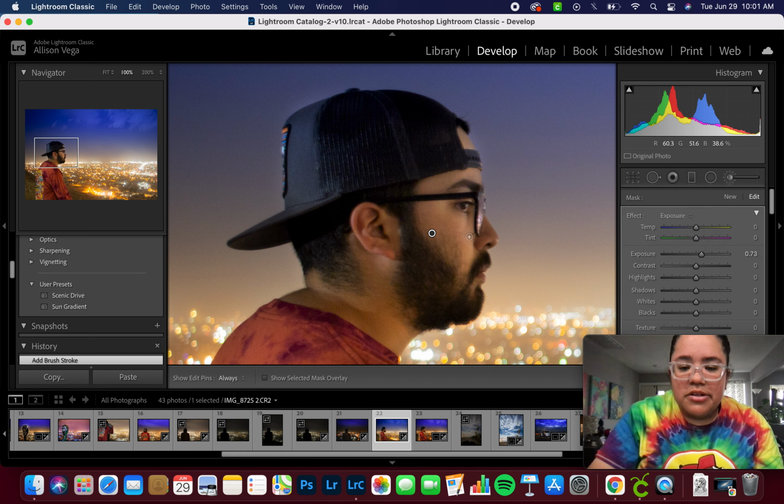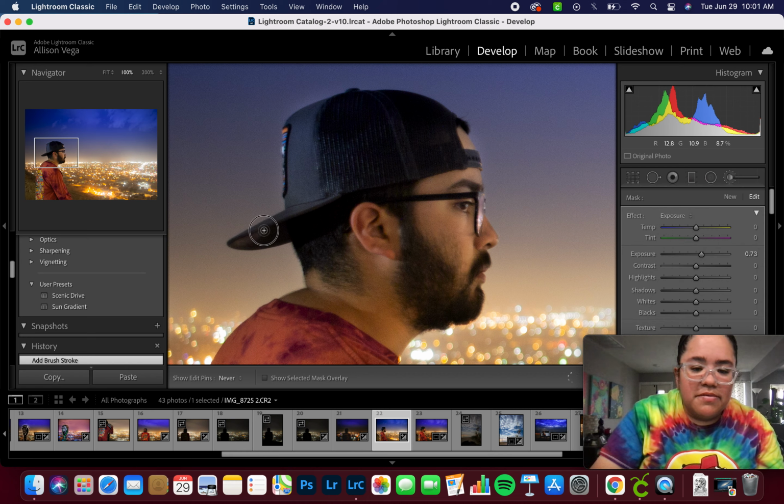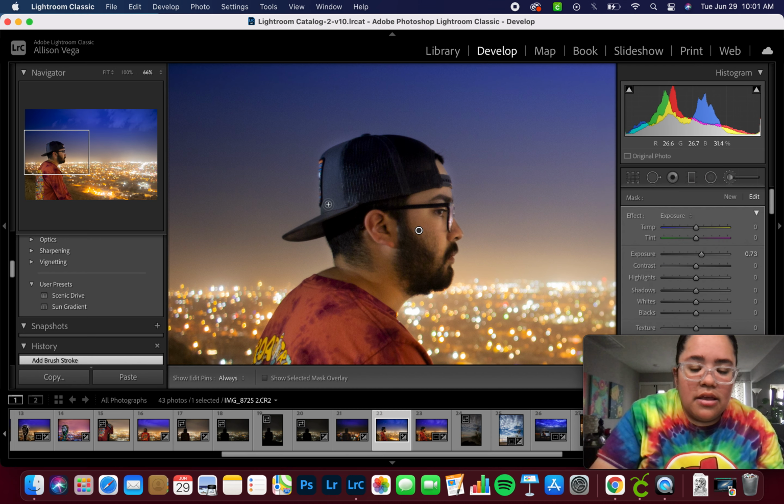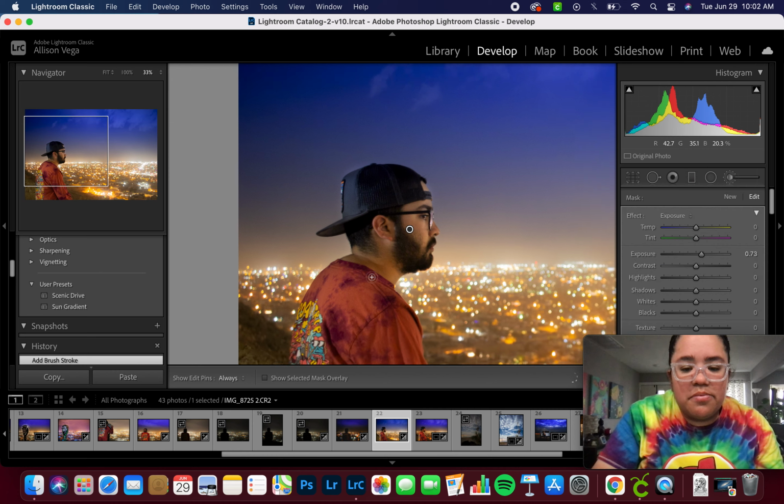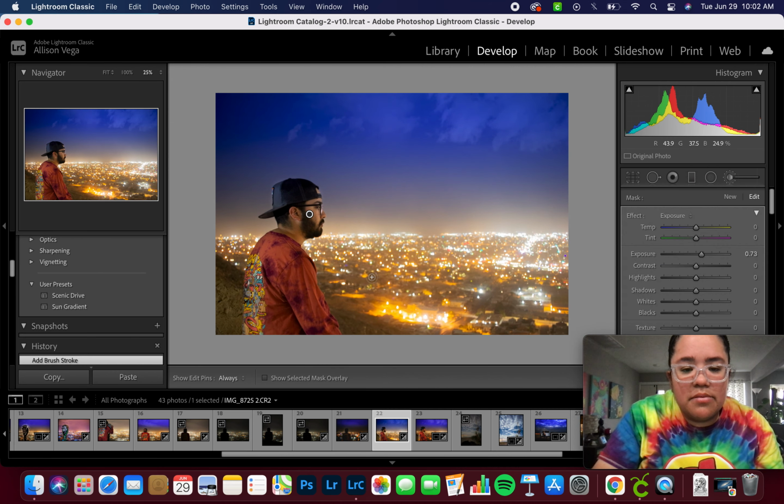So I'm going to make my brush a little bit smaller and go right there by his nose, just so it matches what we have going on in the rest of the image. So the brim of his cap, just a little bit. He loves his cap, so can't forget that. Let's see, do we got the neck area? No. So we're going to go ahead and do that little part just to brighten him up a little bit.